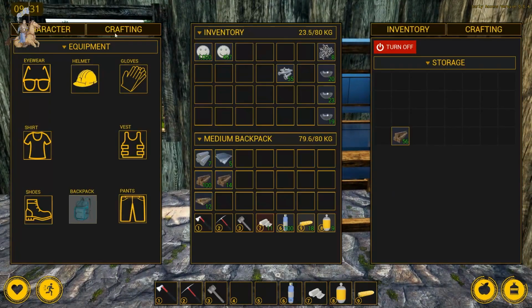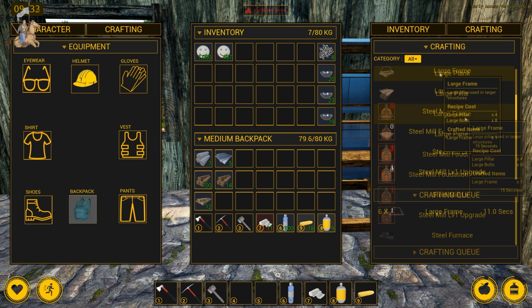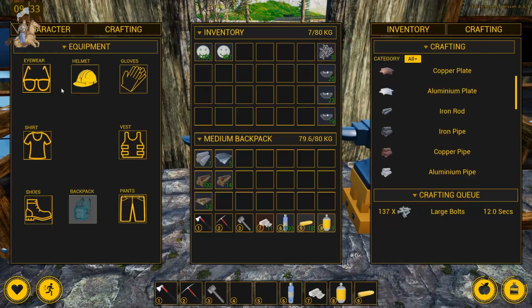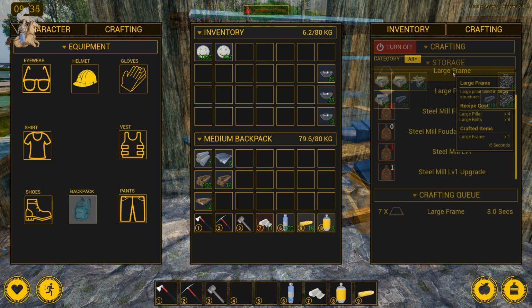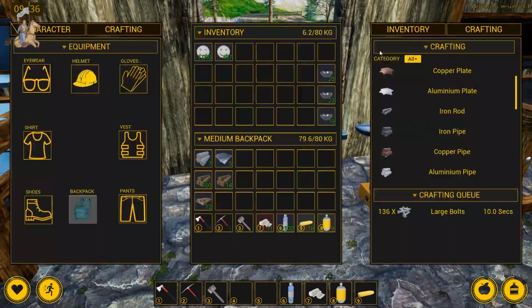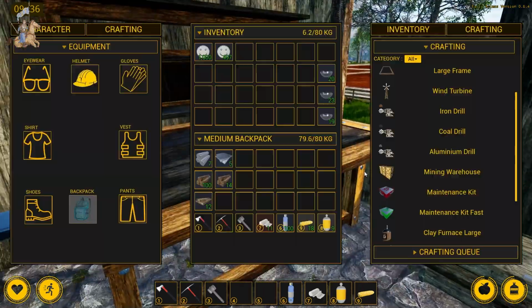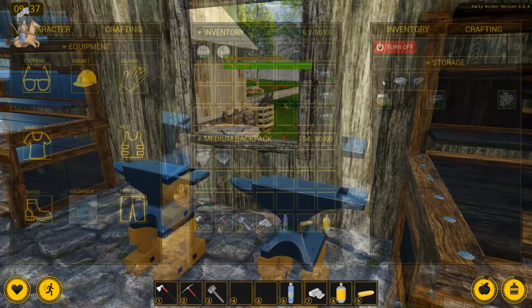Yeah, let's do it. The frames, we want 16 large frames. We can make 6. That's because of the bolts. Right, so we're just going to need to get more large bolts going, aren't we? Basically. Yeah. Lots and lots of large bolts. Do we have any more in here? No, those are all just the torches. And that's now empty in here.